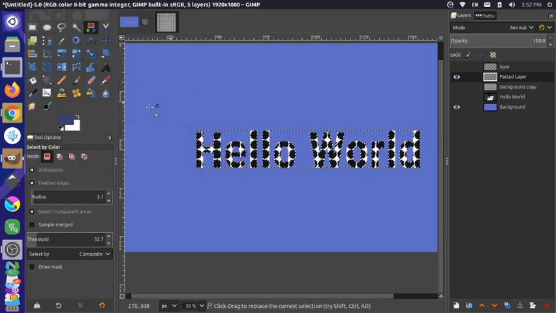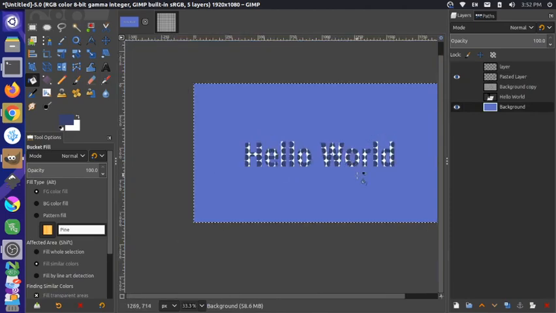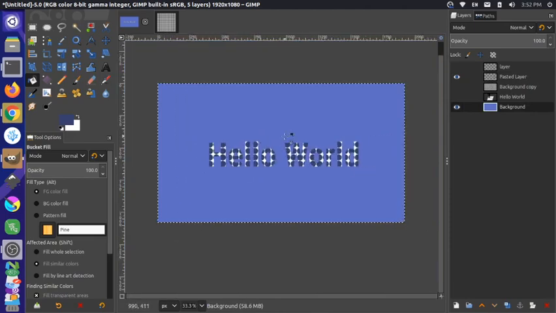And I could grab my paint can, and if I were to paste in here, it's likely only going to paste one little section, but if I hold down shift and I paste, it's going to paste it to all the different sections. So now if I do a control A to unselect and I click my background again, you can see that it has a different kind of treatment to it, so it pops a little more.